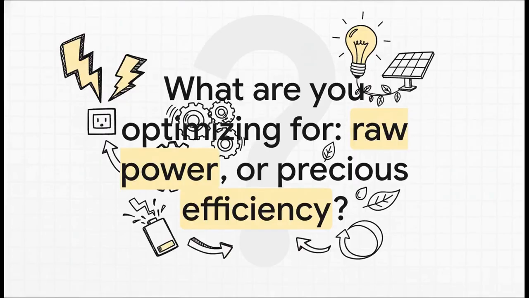And this really leaves us with a bigger thought that applies to way more than just electronics. When you're designing any system, anything at all, what's the ultimate goal? Are you optimizing for raw, absolute power at any cost? Or are you optimizing for precious, sustainable efficiency? The answer to that question? Well, it changes everything.